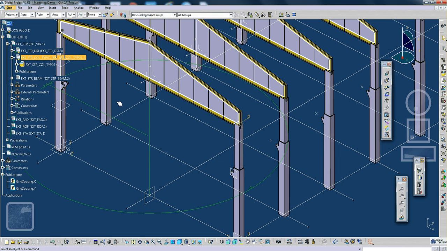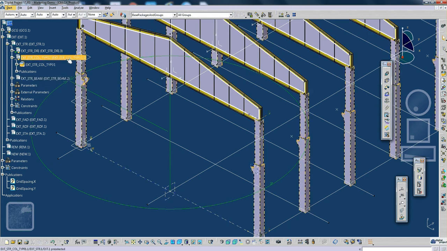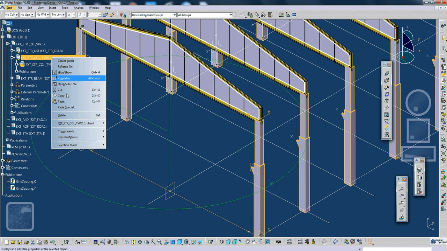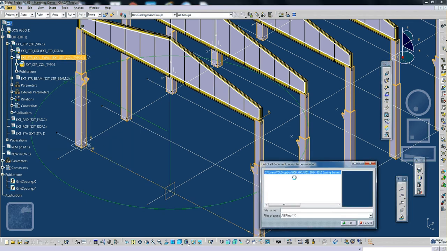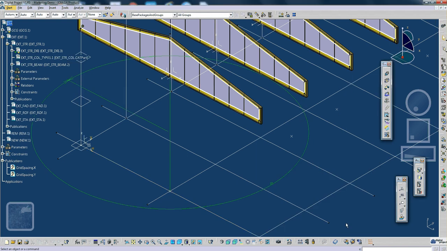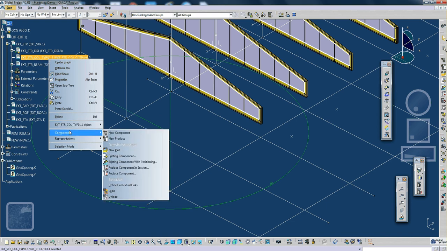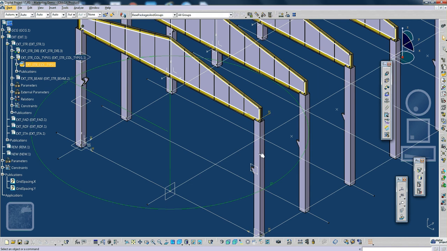So the way we do it, we are in the overall product, and we come to this column, this file. Yeah. So in the product, I right click, I go to component, I say unload, and then pick this file, click OK. And now let's reload it. Do component, load up. Notice here is different from what I had done just now.